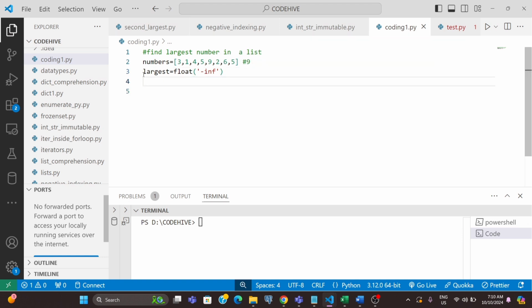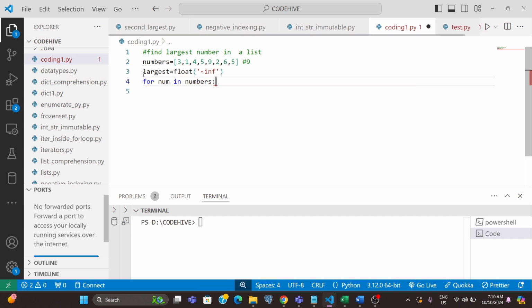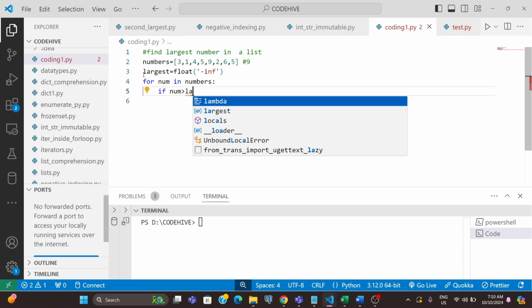Now I need to check this initial value with each element in the list. For iterating, we have a loop, right: for num in numbers. Then I need to check if the num in our list is greater than the initial value.